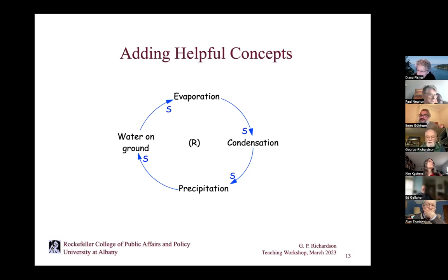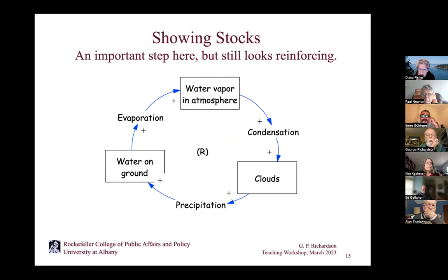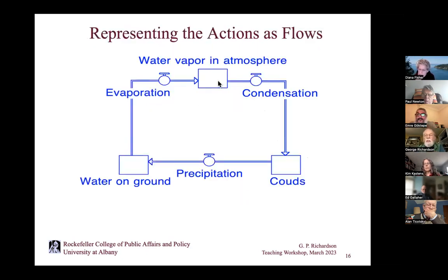Yeah, but no, I have to disagree. When water flows this way by condensation into clouds, some is subtracted from here by that flow and added to there by that flow. It's one flow. There's not a feedback loop there. There's simply a flow. If you make a flow look like a causal relation, each flow consists of two causal relations. No, it doesn't. I'm sorry. You're going to have to rethink. You're going to have to talk with people. A flow is simply a flow.